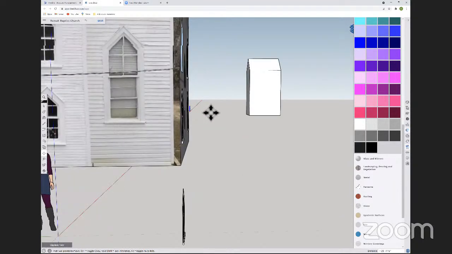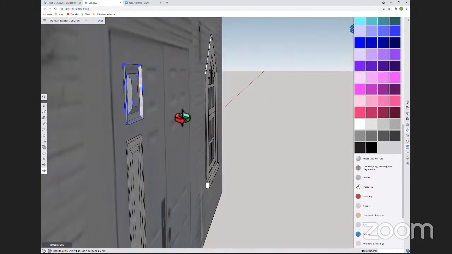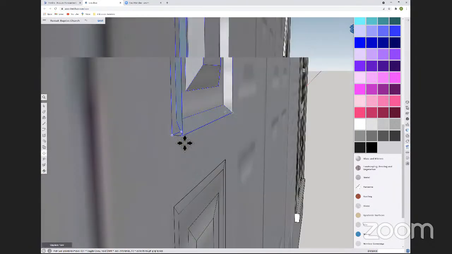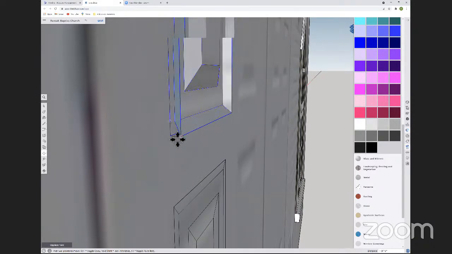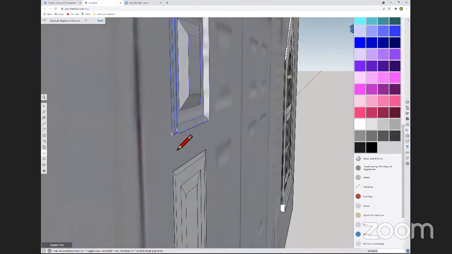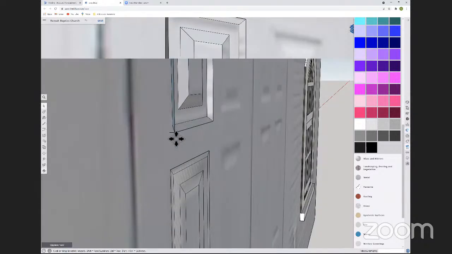So the green axis is left. It's not cooperating with us, folks. So if it doesn't do one way, let's try another way. There we go. That's the green axis. So now we will move this.